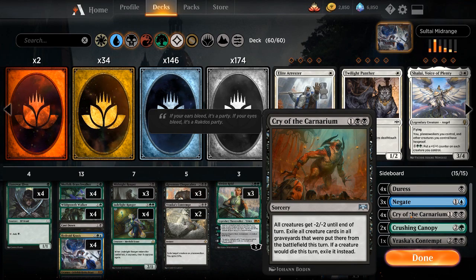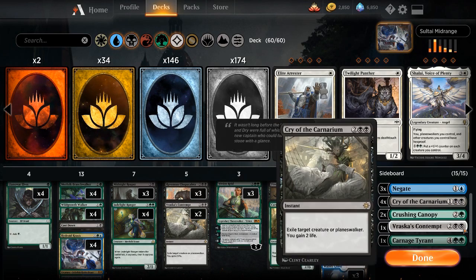Like, Game 1, that matchup is really hard. You can win, but it's not easy. Game 2, any White Weenie deck is just kind of trivial, and so it's kind of nice to have a free matchup just from having a pile of these excellent sweepers in your deck.